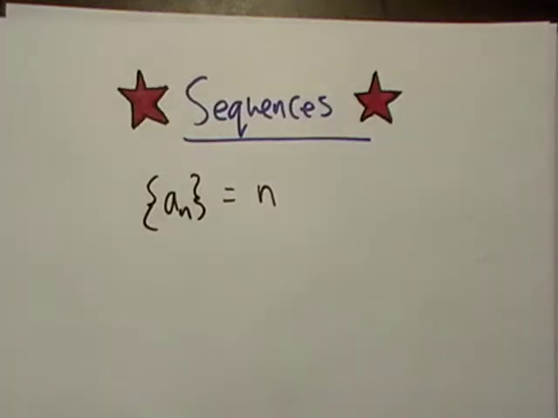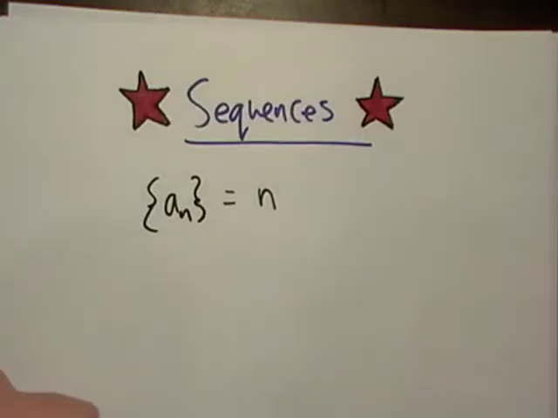Okay, today we're going to take a look at sequences. A sequence is just a list of numbers, and they're ordered. You could think about it as an order of numbers that are just kind of chilling. They are used for a lot of things, so let's just dive right in.